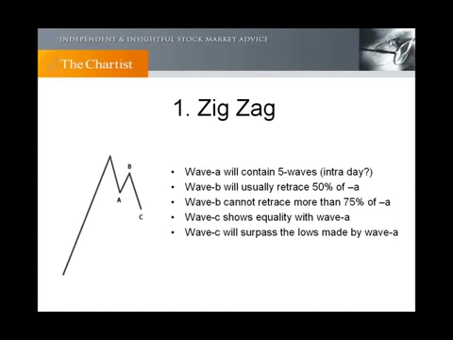Shane has asked, can a zigzag be in a wave 3, or is a zigzag always in an A of a 5? A zigzag will tend to be in the wave 2 position. It will also tend to be in the wave A position, but it can be found in the wave 4 position. But usually what we have to talk about is the law of alternation, which means that if wave 2 is a flat pattern, which is very, very rare, then wave 4 will be a deep pattern.